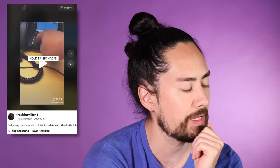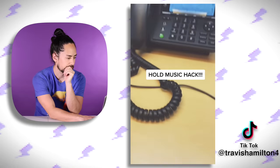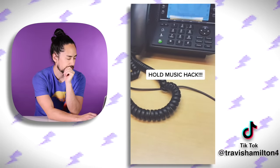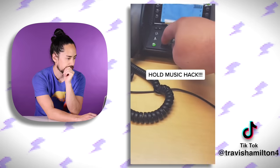Next up, Travis Hamilton asks if we guys knew about this. Did y'all know if you get tired of listening to a certain song, as far as like holding, you can push the star key and it'll change it.